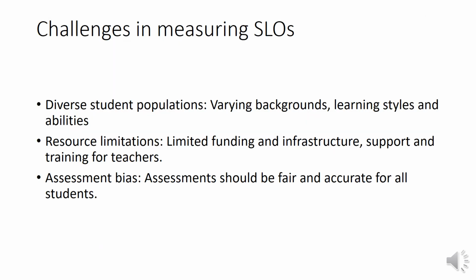We find many challenges in measuring student learning outcomes. Diverse student populations, varying backgrounds, varying learning styles, and varying abilities of the students. Resource limitations, limited funding and limited infrastructure, limited support, and limited training for teachers. Then, assessment bias, assessment should be fair enough and accurate equally for all students.